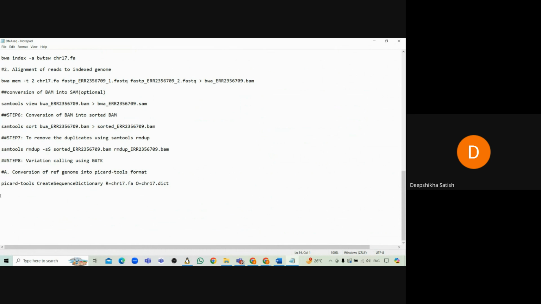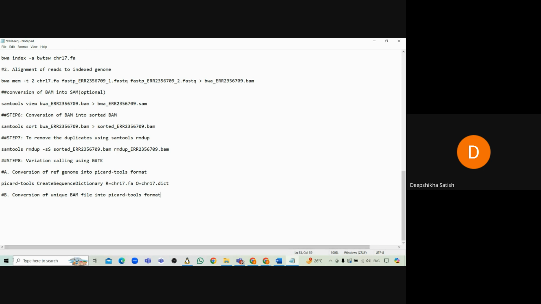But now our main task is to convert the unique BAM file into the Picard tool format. Conversion of unique BAM file into Picard tools format. So basically, with this command line, whenever we are converting the BAM file into Picard tool format, it is going to replace some read groups. So it is a very commonly used method.